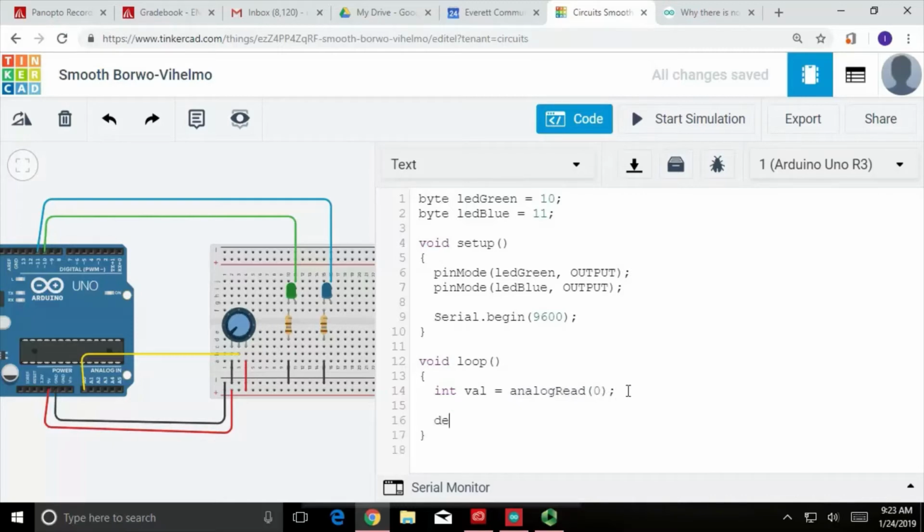I can put delay in. Delay is a function. It does something, and I call it with a name. And I have parentheses, and I can put inputs in there. I can turn on a light.